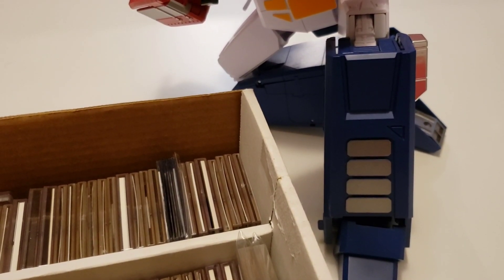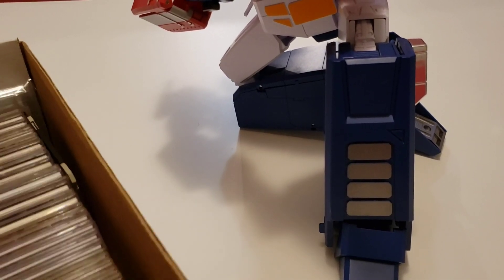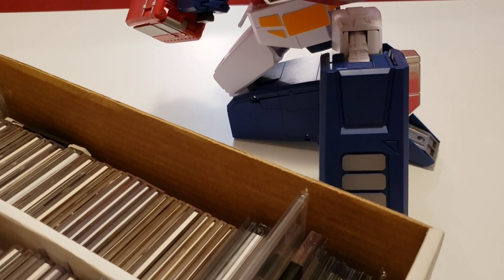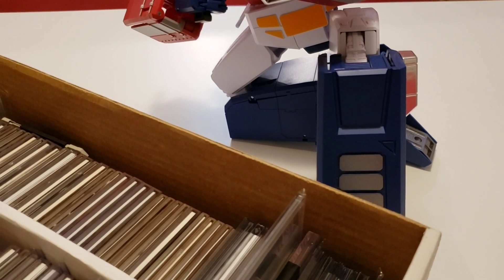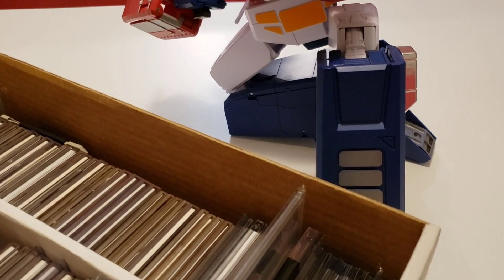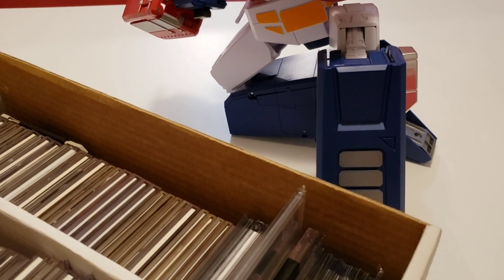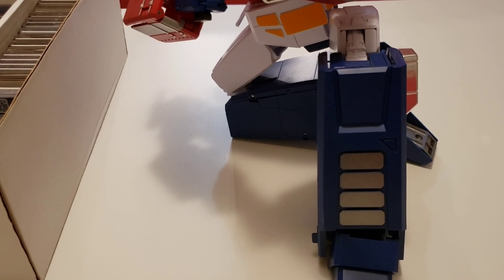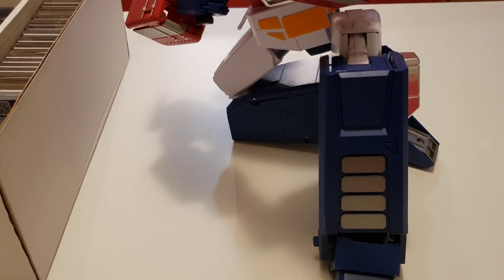There are a couple of reasons why I'm doing these videos. Number one, it gives me an excuse to dive into the box — I've got two boxes like this with great stuff. The other reason is I'm constantly contacted by other collectors who want to see what's out there, so I'm trying to give you an idea of what these cards look like in hand. That way you can fill out your want list and decide what card you want to go after. Without further ado, let's just get into it.